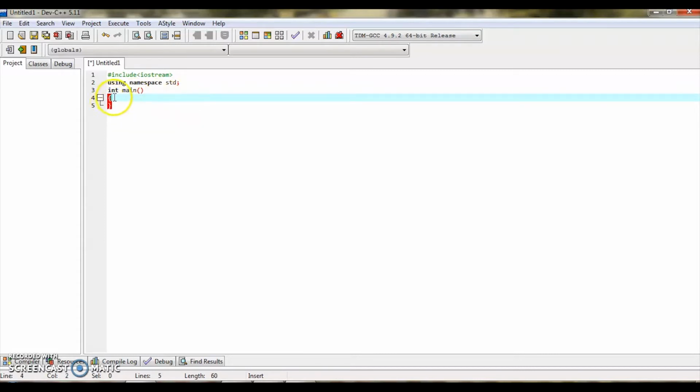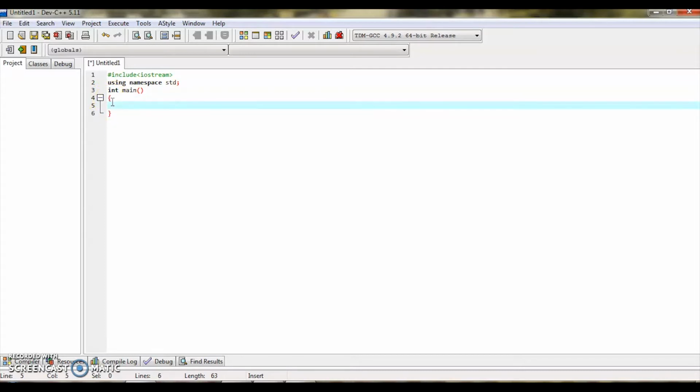Once I press the open curly bracket, the closing symbol also appears soon. This is called the block of statements, the executable statements or the block of main statements.